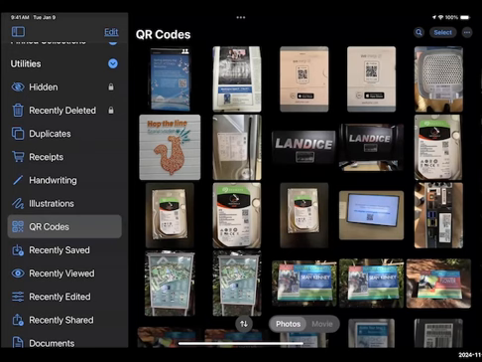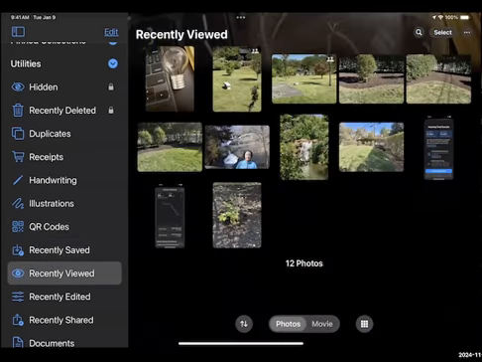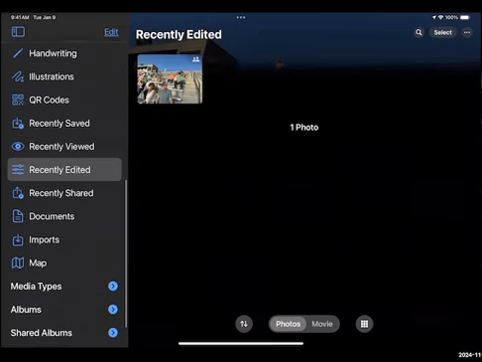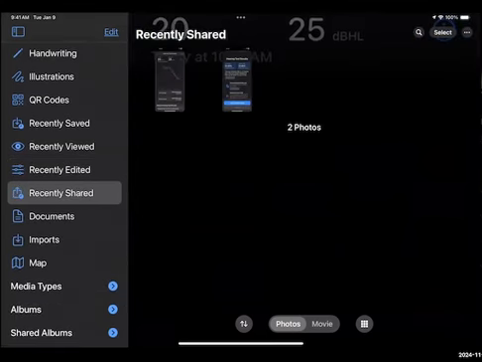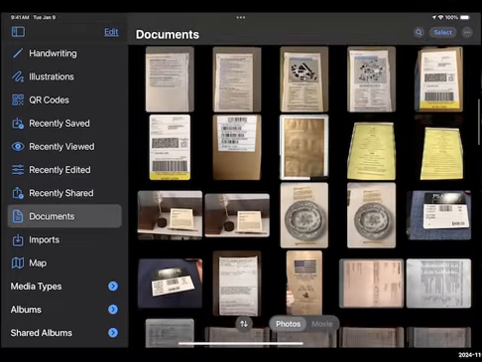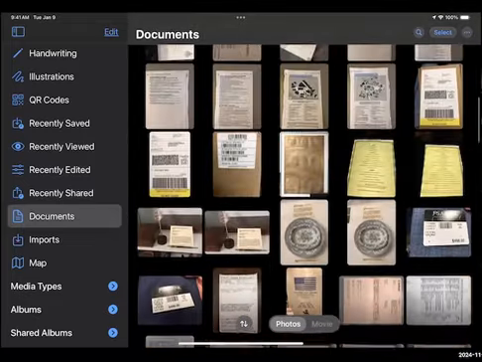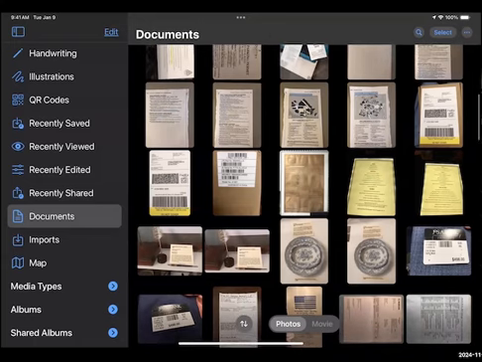If I go back to the left sidebar, I can find recently saved photos, recently viewed photos, photos I've recently edited, photos I recently shared with other people. You can look for documents. It looks through for documents it might find. Whatever it happens to be, any kind of document or map, or well, I can see there's a couple of UPS labels in there and that kind of stuff.